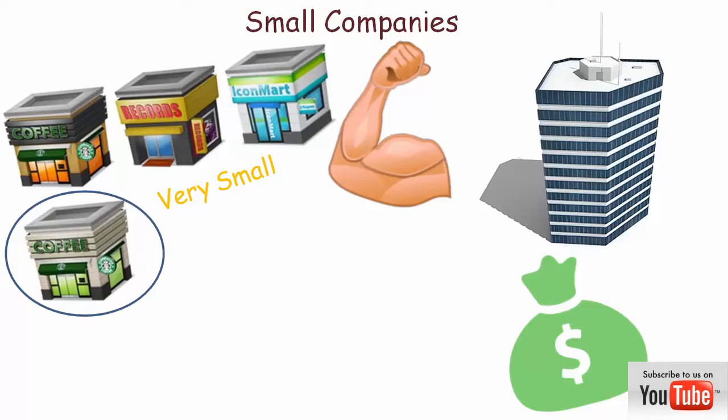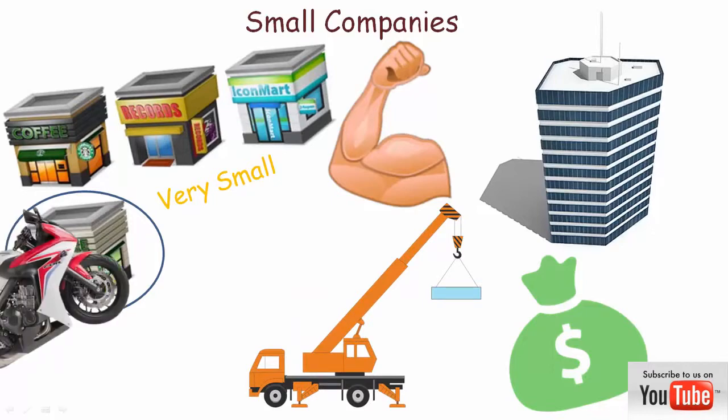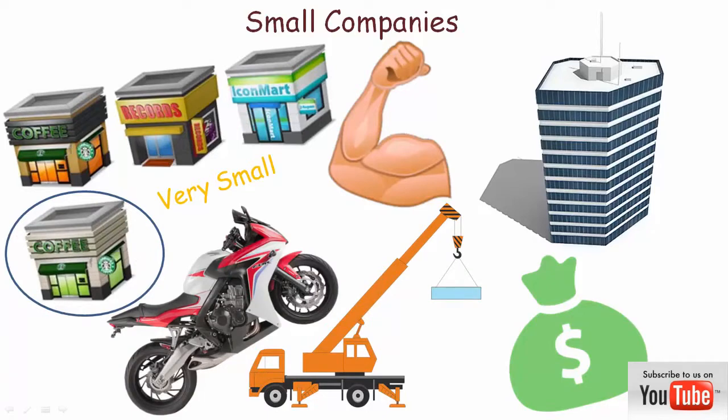However, when a company becomes big enough, it just moves like a crane. It doesn't stop, but it doesn't move forward either. But small caps are like bikes. They have risk, but they move really fast. So if you want to find some growth stocks, then you can always find them in small caps.